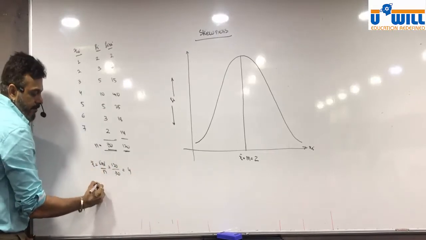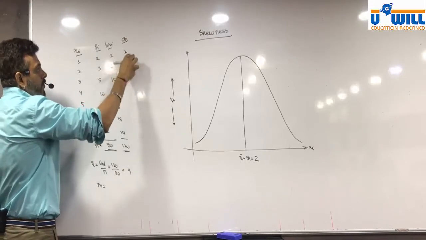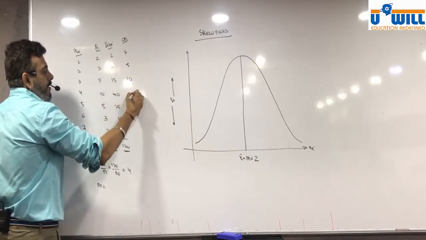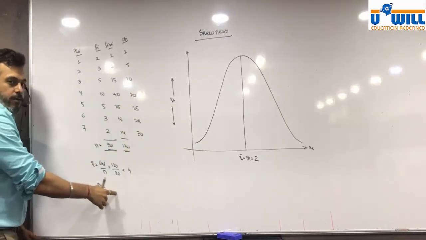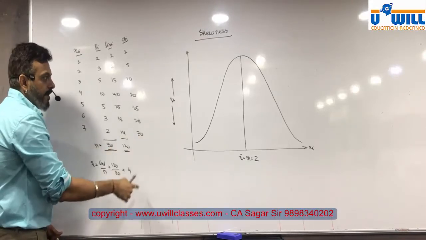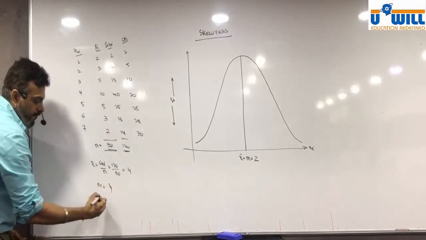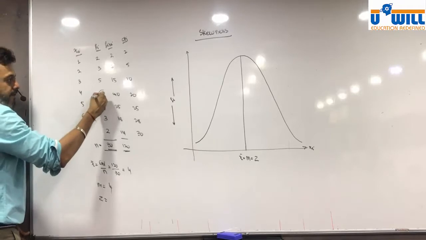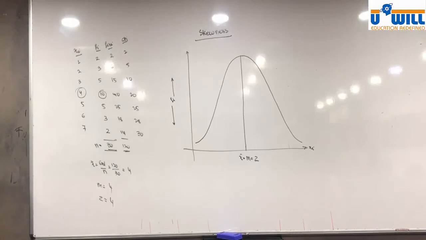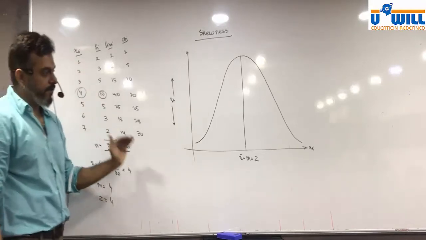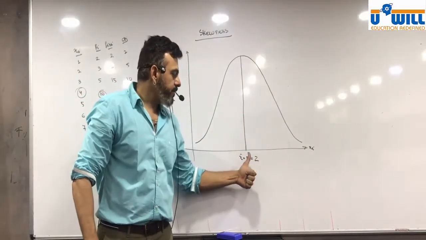For finding median, we have CFI. Do you all remember? So 2, 2 and 3, 5, 5, 5, 10, 20, 25, 28 and 30. Value of n plus 1 upon 2 observation. So 31 divided by 2 is 15.5. It will fall inside this. So median is also equal to 4. And mode, highest frequency. So mode is also equal to 4. Hence proved.